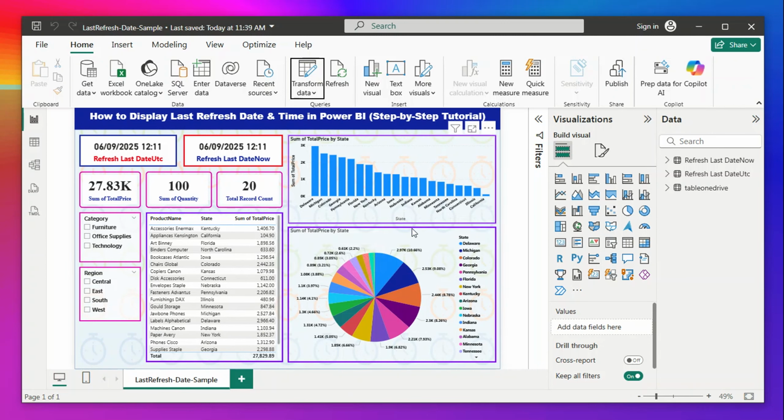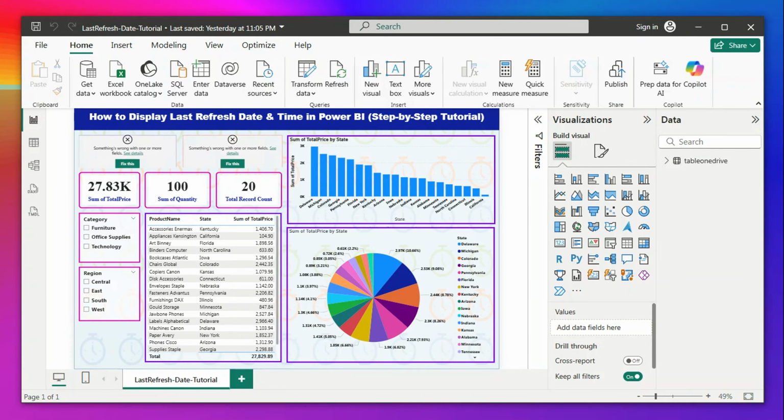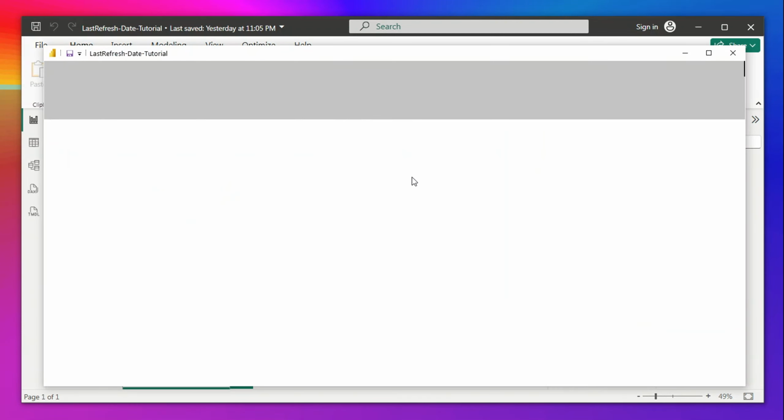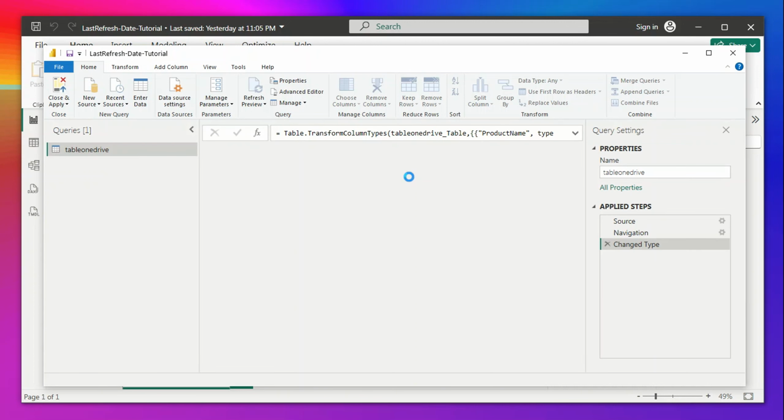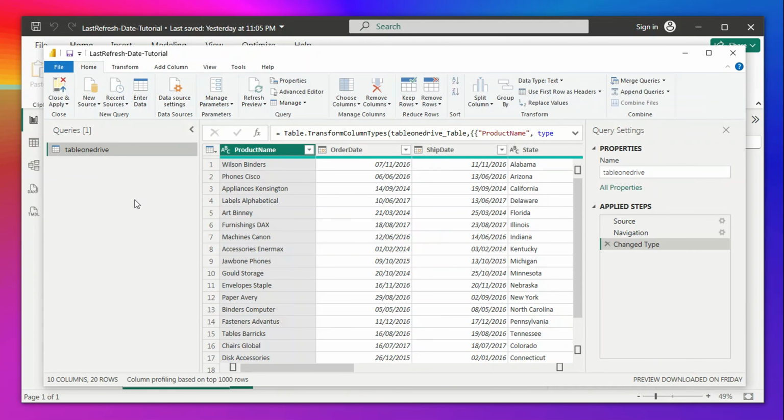So I'm going to launch a blank one to show you how to do this in a real-life scenario. Let me open my Power BI blank report so I can show you how to do that. So this is a blank one. Let's just start straight away. You go to Home, click Transform Data, and you click Transform Data again. It's going to load our Power Query. When you are in this query window, you click New Source and you click Blank Query.